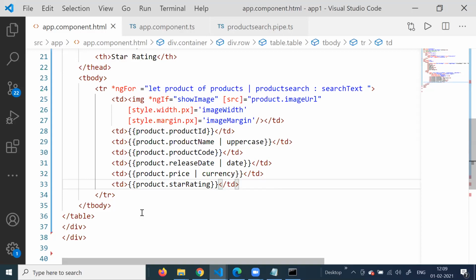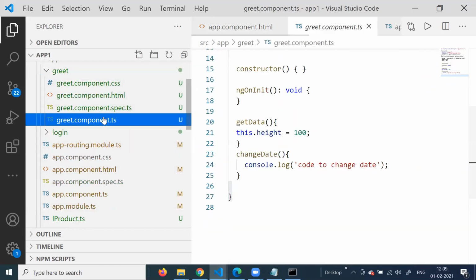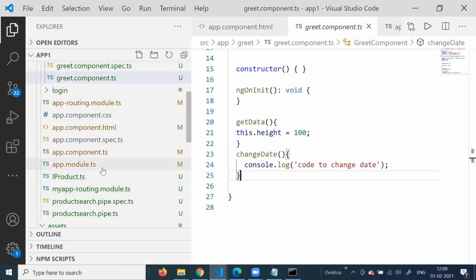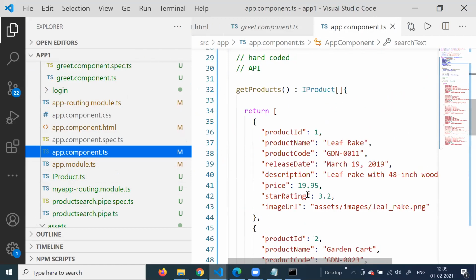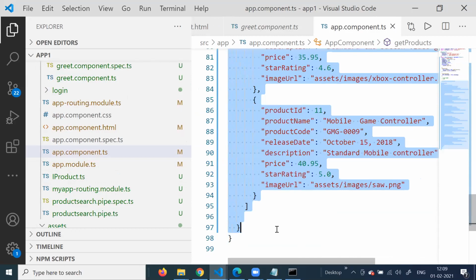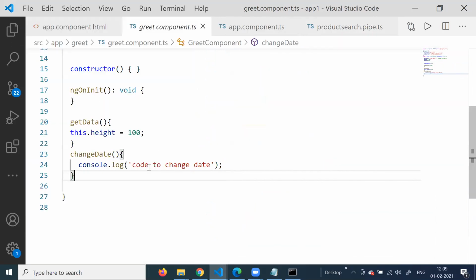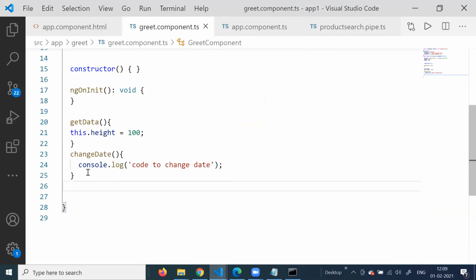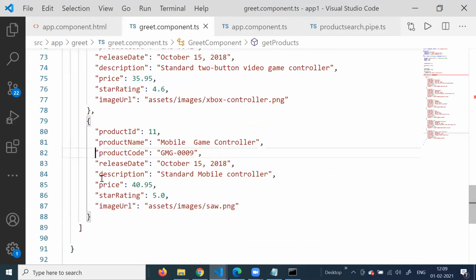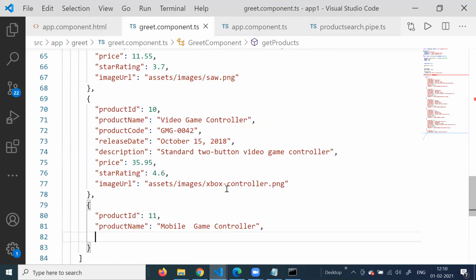So let's say that we have a grid component also here, right? Let's say the grid component also has one getProducts, but it has some different data there. Let's say it has only product ID and product name, for example.